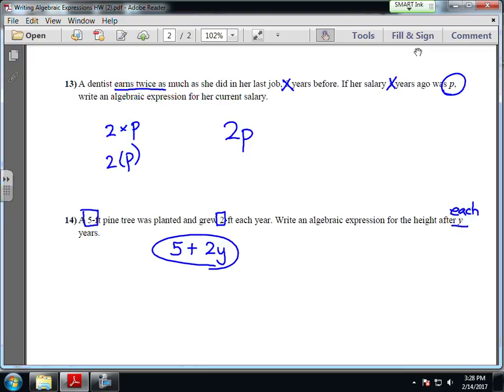All right, this is the end of this particular assignment. You can go ahead and put it back in the math section of your binder, and please hand back the charts that you used to the teacher.